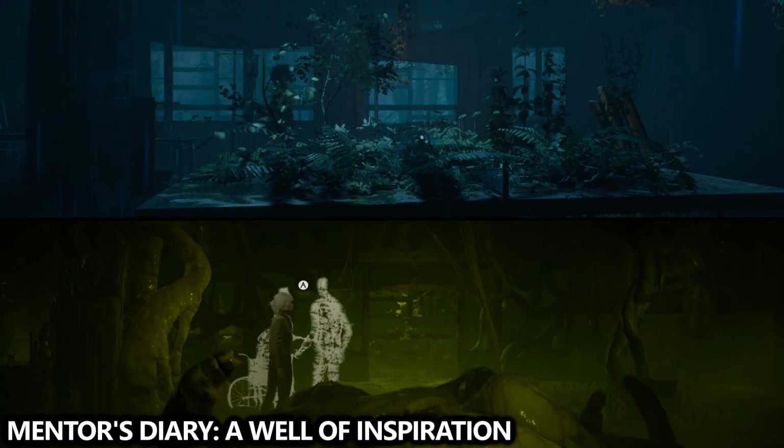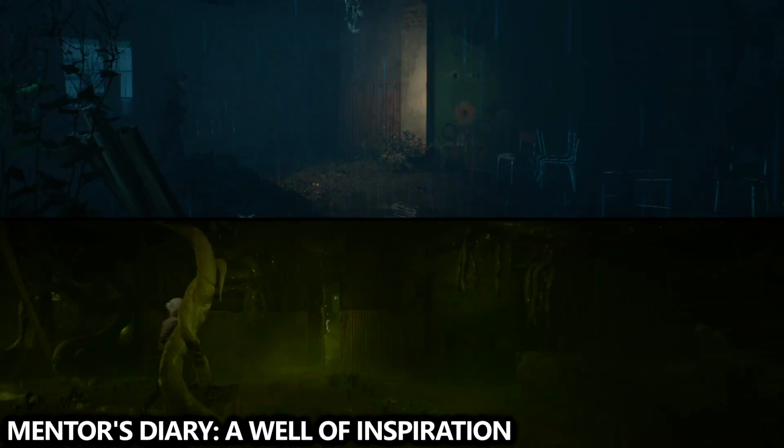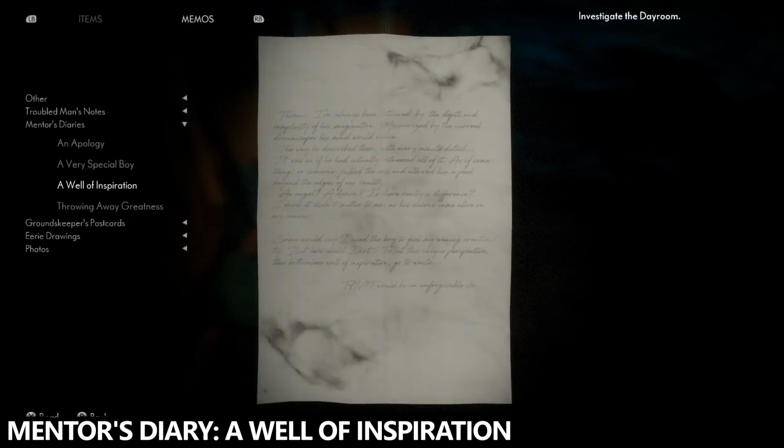From the middle of the room, we can make our way to the opposite side of the room, kind of the right side of the room from where we entered. And on a small chair here next to some toys and painted walls, we can find the mentor's diary, A Well of Inspiration.